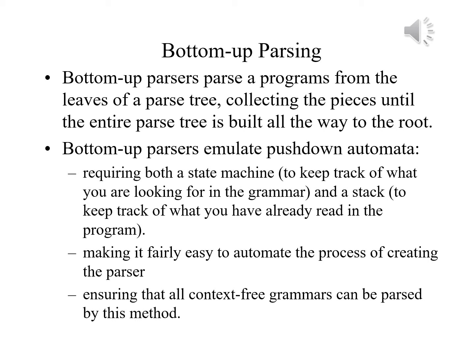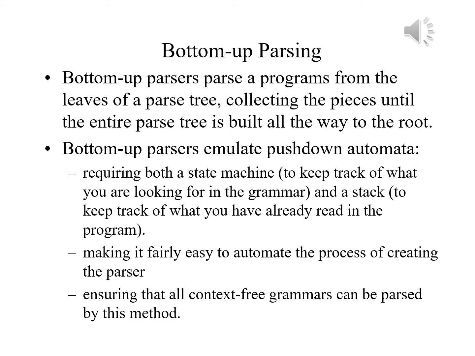As we collect tokens on a stack, we will build tree fragments from these tokens and from simpler tree fragments until we have put together the entire tree. Bottom-up parsing is emulating the pushdown automaton, the theoretical machine that processes context-free grammars. The machine consists of a set of states and a stack.